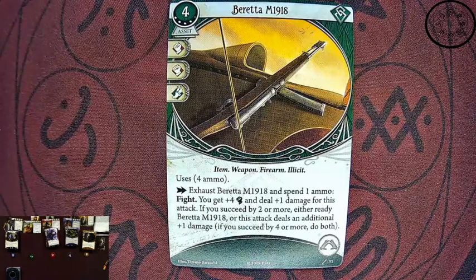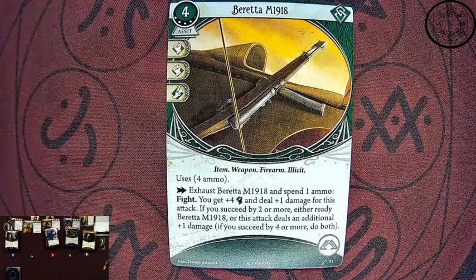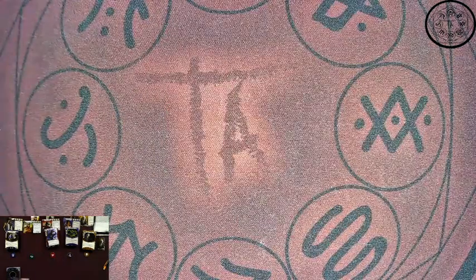The Beretta M1918. Now this is a 4-cost firearm. It has 4 ammo. You can exhaust it, spend ammo to fight. You get +4 for the strength, +1 damage for this attack. If you succeed by 2 or more, ready it, or this attack deals 1 additional damage. If you succeed by 4 or more, do both. I like that.